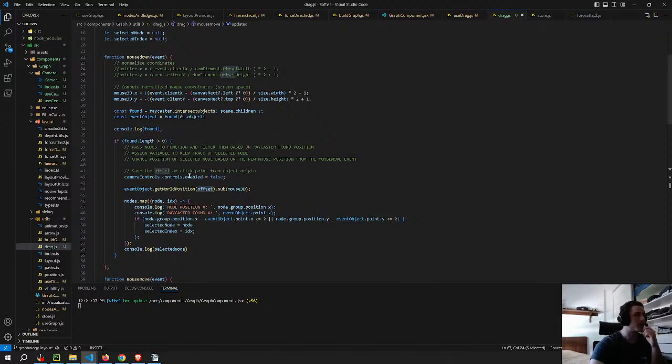And I have to do the formula for the area of the node. It's Math.PI times the radius to the power of 2, I think. And this is probably the reason why this condition is not working here.